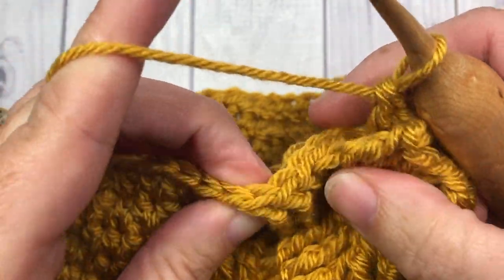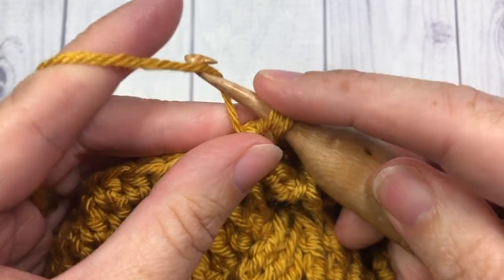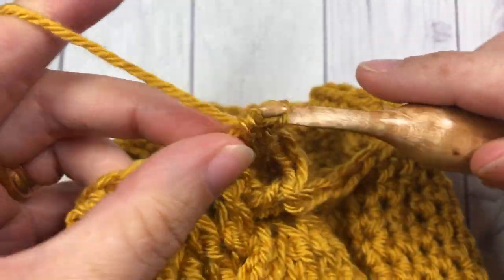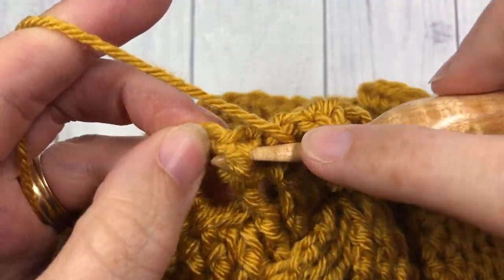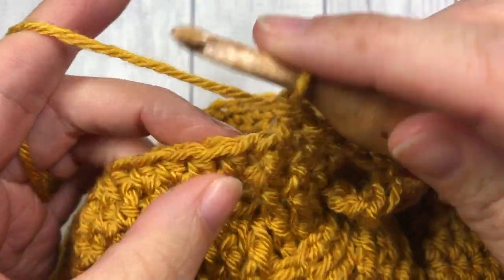Jump over to your next unworked stitch and work three front post double crochet stitches, one in each of the next three. You'll have completed your cable.